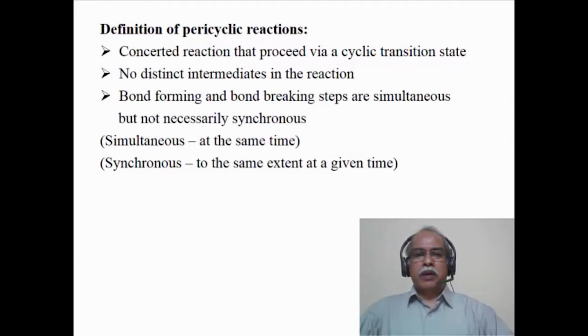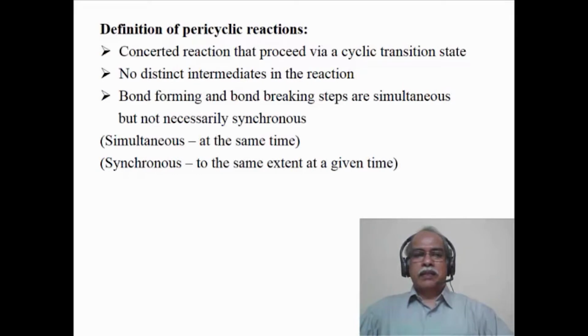The bond forming and bond breaking steps are simultaneous, but they are not necessarily synchronous. Now the words simultaneous and synchronous essentially refer to the timing of the events. Simultaneous means it occurs at the same time, but synchronous precisely tells to what extent it is happening. In other words, the extent of bond forming and bond breaking need not be equal in a pericyclic reaction. They could occur to different extents at a given time.